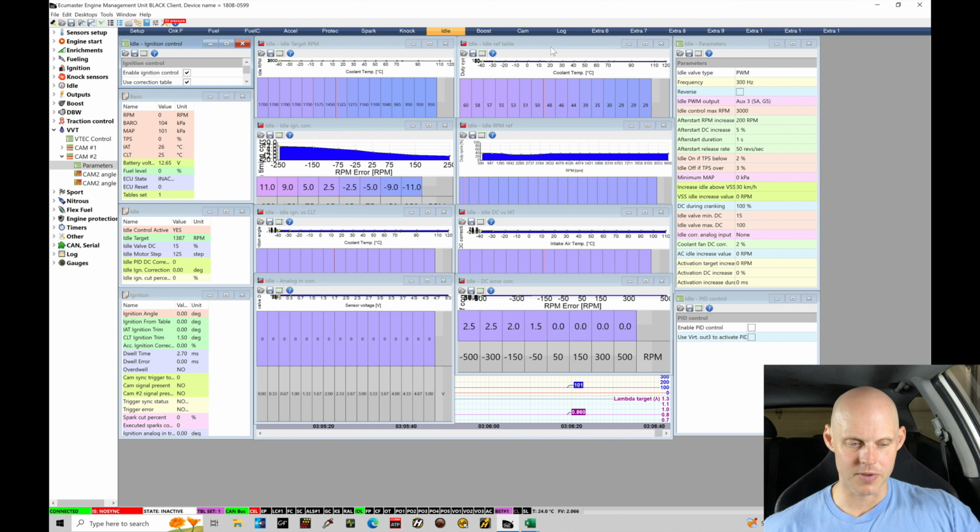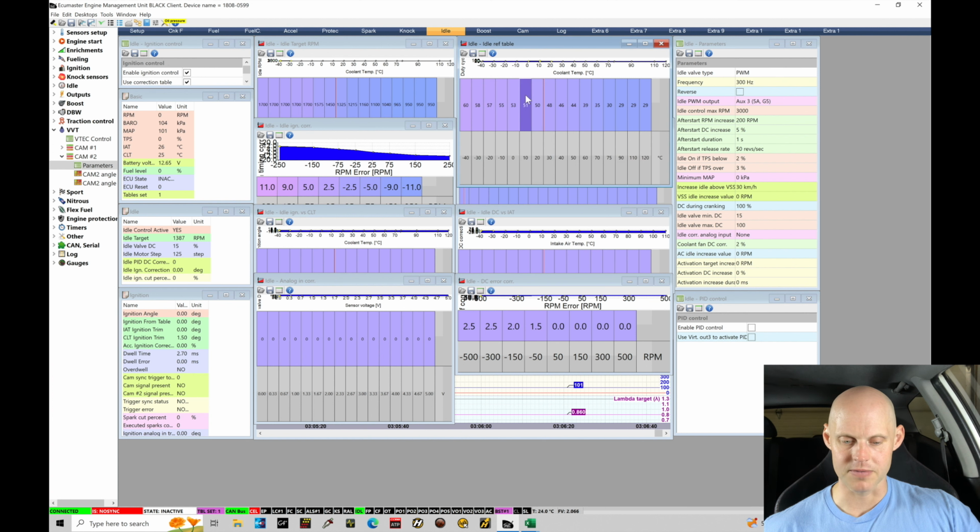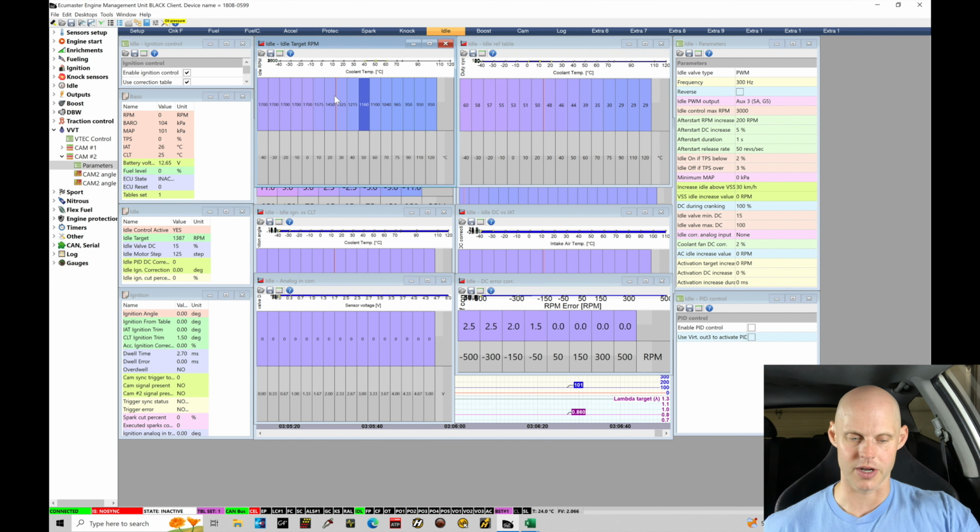We want to simplify this. We're going to have to go in and figure out what the base values here are, so coolant temp versus our duty cycle value. The duty cycle value is going to hopefully get us to our desired target here. So we spell out our target here. We figure out what duty cycle gets us to our target.